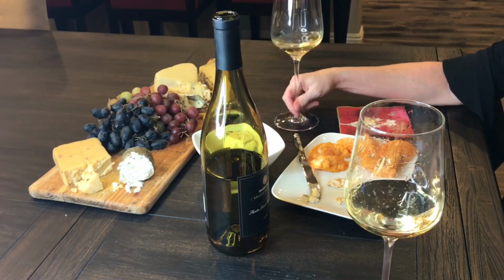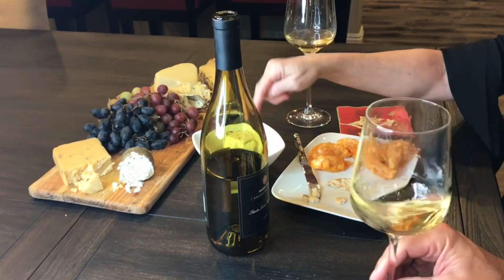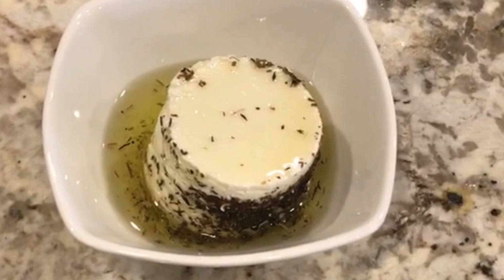All right, so give me one more that you think I should have this with. I'm just enjoying that with the pepper. And that's where you really see this is a Chardonnay that holds up to a lot of things. Because there was a big chunk of pepper I just got out of that, which is delicious. And the Chardonnay totally complements the pepper. That's kind of what I love about Santa Lucia grapes.